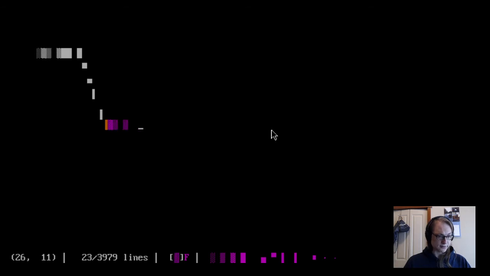If you run that, it's a very simple ANSI art drawing program, and you can draw things with the function keys and change the colors. I'm not much of an ANSI artist, that's why I was a coder in the scene, but this is still pretty cool. You can see down there at the bottom, it has 23 out of almost 4,000 lines allowed. I did some clever tricks with real mode segments in order to pull this off, and I'm really happy that DOSBox can figure this out and still run this thing.